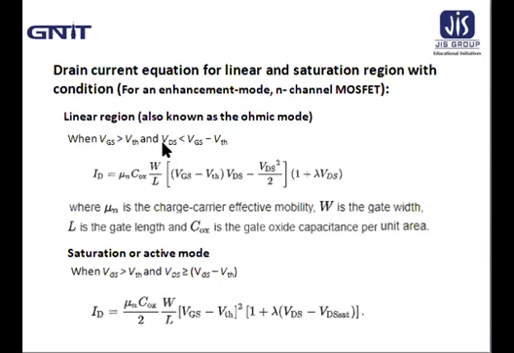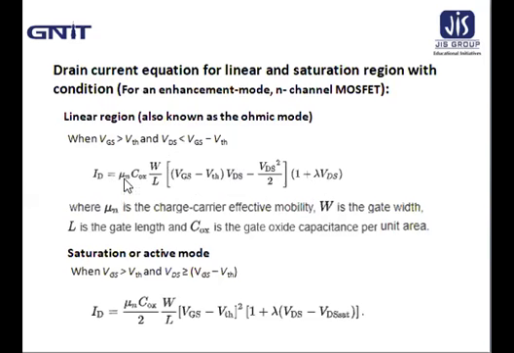then the transistor is turned on, and a channel has been created which allows the current between the drain and the source. And the MOSFET operates like a resistor which is controlled by the gate voltage relative to both the source and drain voltage, and the current from drain to source is modeled as ID equal to mu n Cox W by L within third bracket (VGS minus VTH) VDS minus VDS square by 2 into (1 plus lambda VDS).